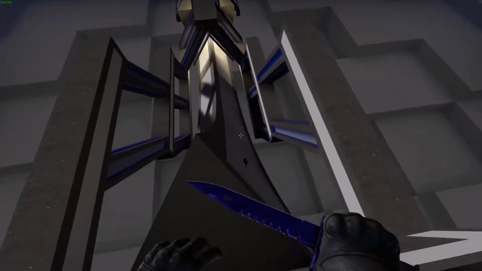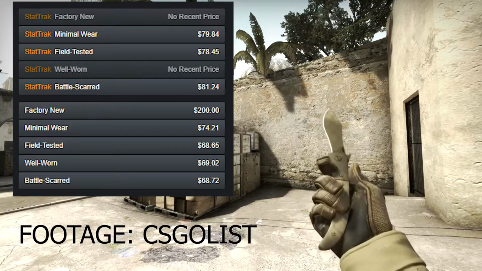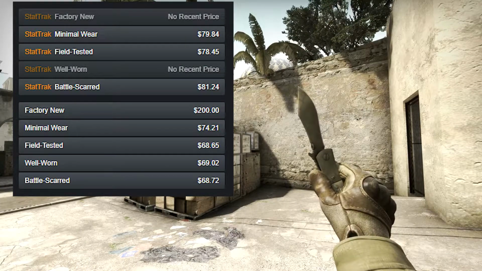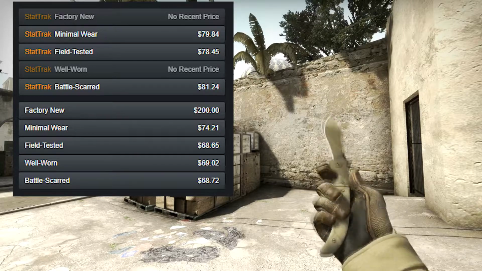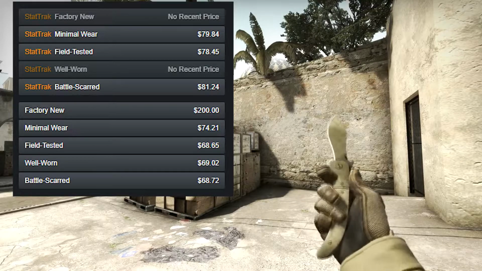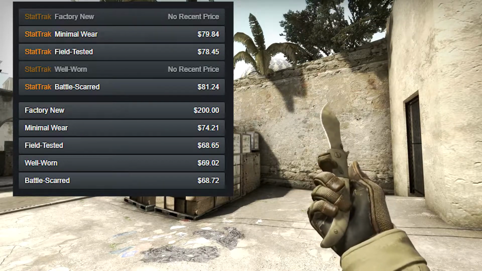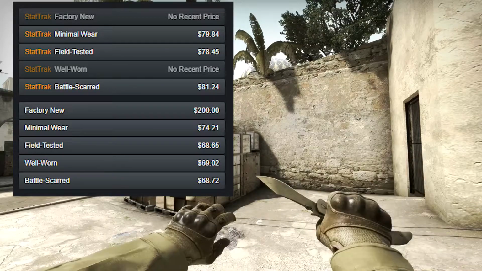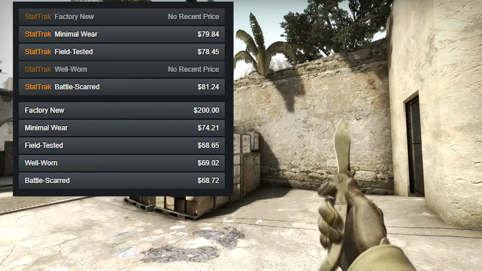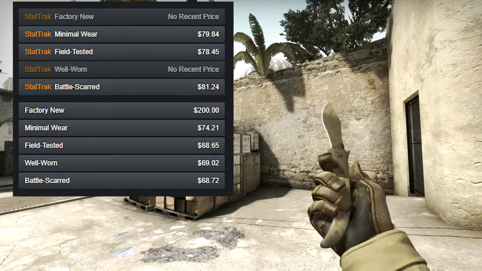Our top 5 starts with the Navaja Knife Safari Mesh. Inspired by traditional Spanish folding blades, this one has a little bit of history behind it, but most people don't care because it's the smallest knife in CSGO and it genuinely looks like a pocket knife. However, if you believe that size truly doesn't matter as long as it kills the enemy, you can get a StatTrak version of this, or just a normal one, for $50.